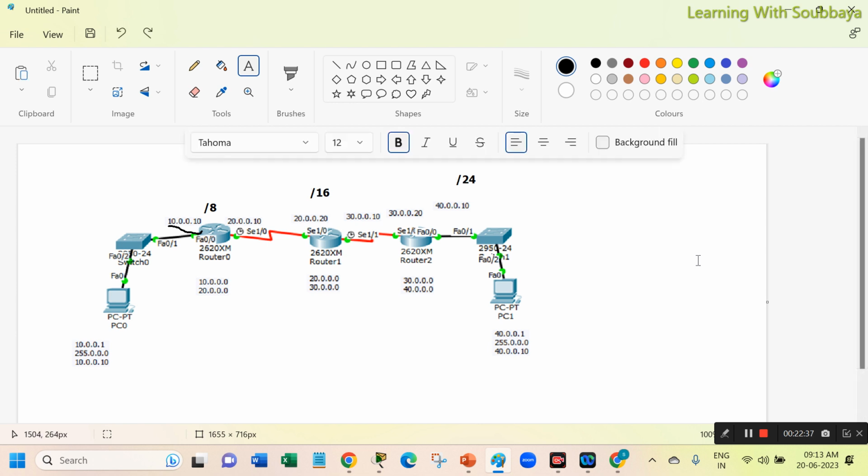Here the R1 router has been configured with version 1, and all three routers have been configured with RIP version 1.